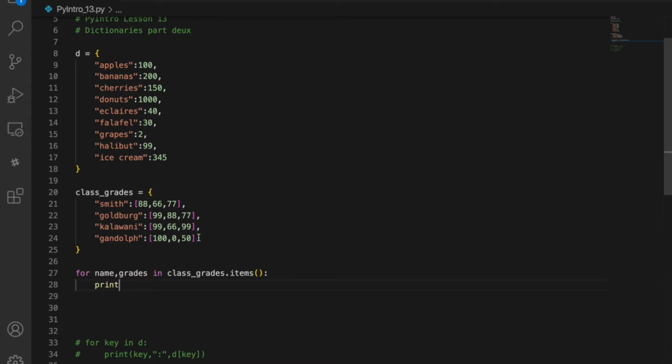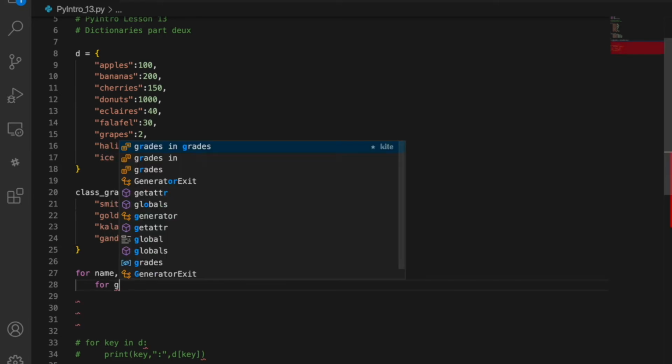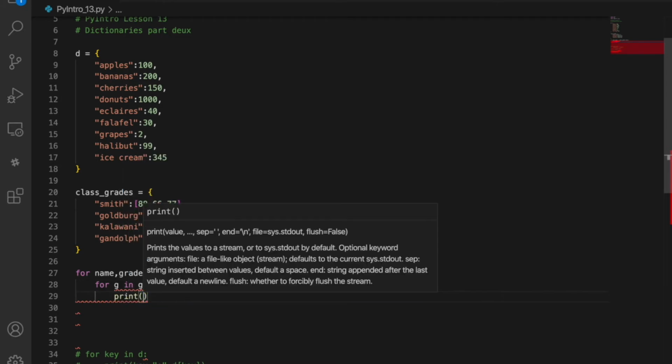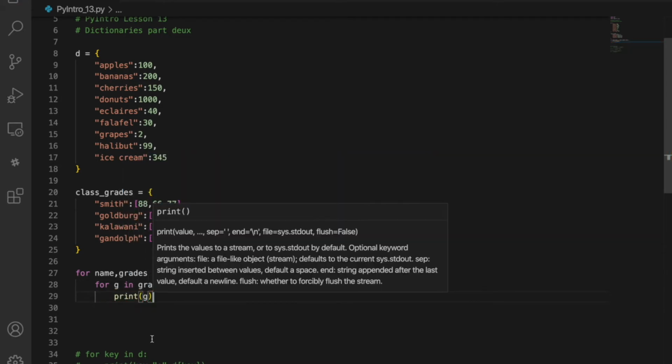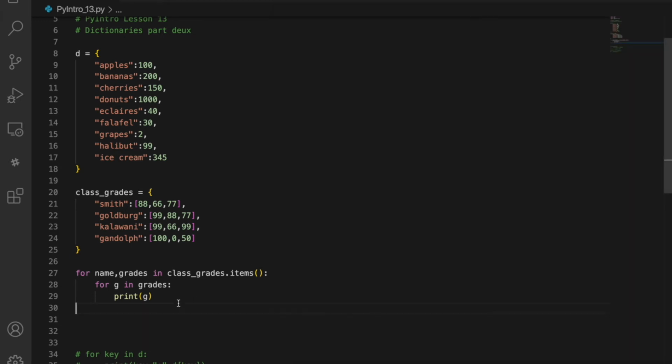I would have to traverse this list and get every value. So we could do another for loop. So for g in grades, print g. So this will just dump all of them out, right? But you know this is going to loop that amount of times for each student.